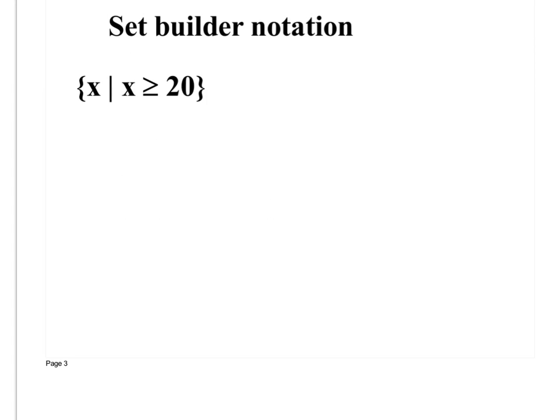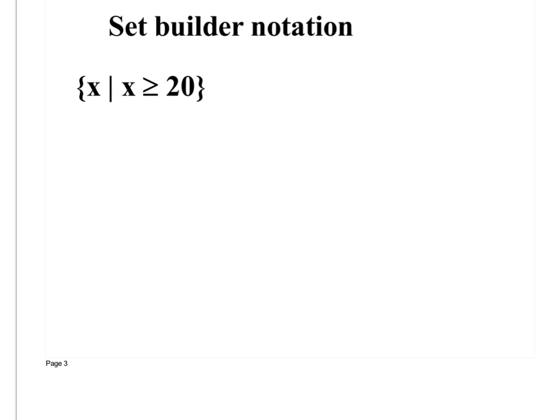This is what we call set builder notation. You just need to write this. I don't use this throughout the year, but the book does, so I'm just letting you know. This is how they write something like this. The book says it's a concise way of writing a solution set. So all this says is the set of all numbers x such that x is greater than or equal to 20. So x could be any number that's greater than or equal to 20. That's all it says. That's the way they write it.